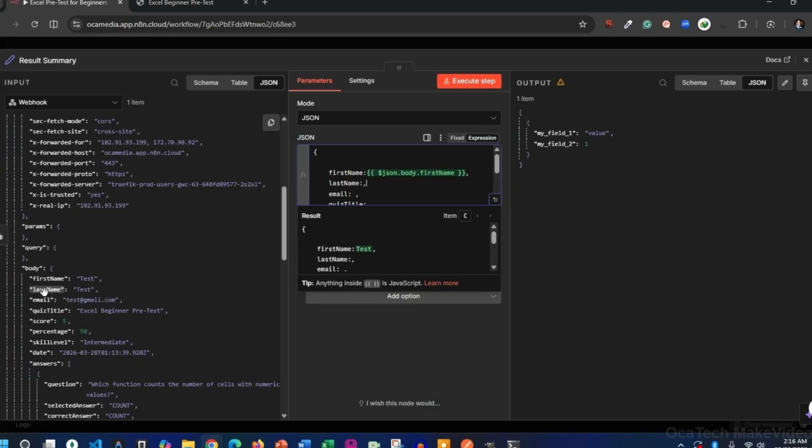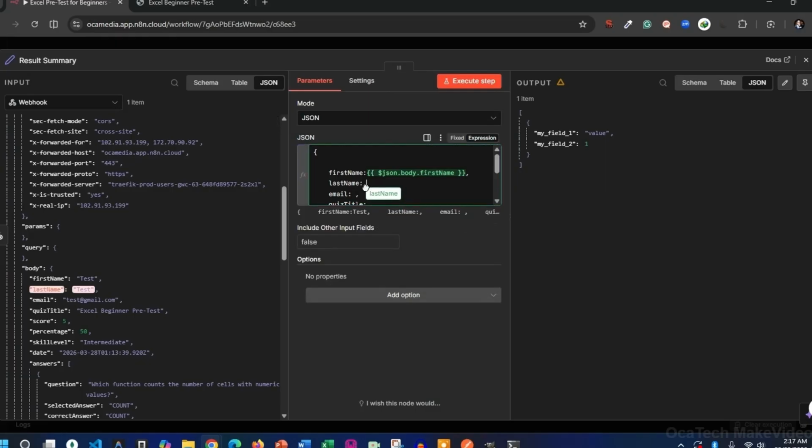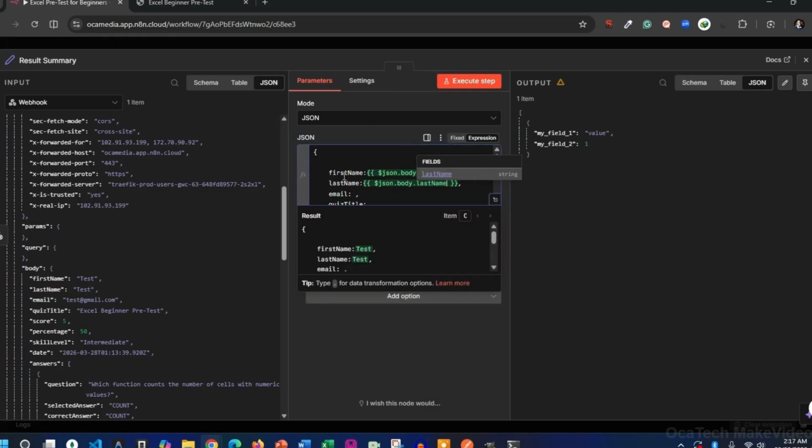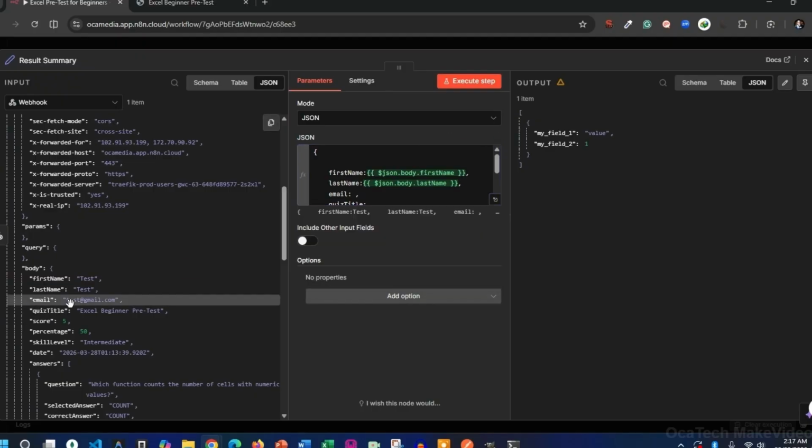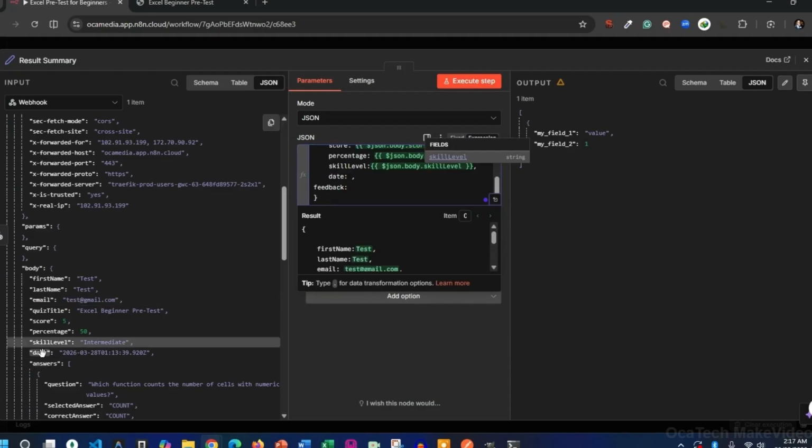So I'm going to map the last name with the last name. Make sure you separate each with a comma. And we need to map the email. So drag the email like this and map it here. Then we also map the date. Then the feedback. So we need to map the feedback, and our feedback is going to be conditional.